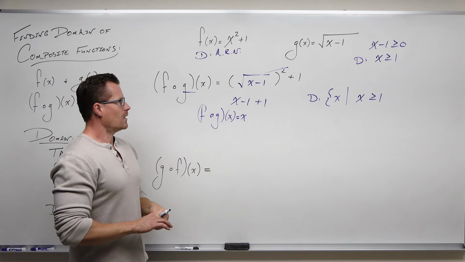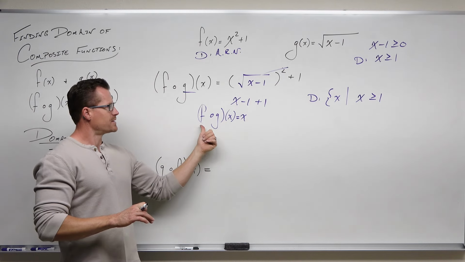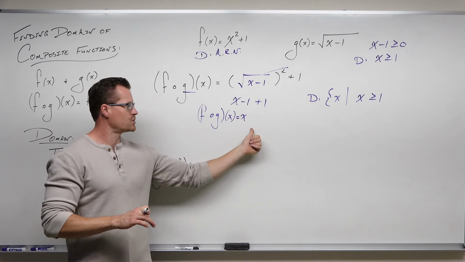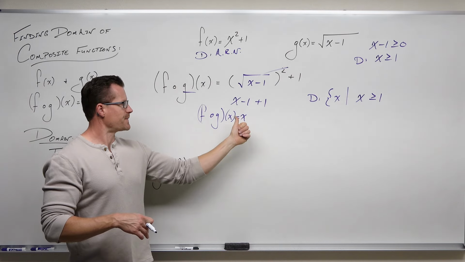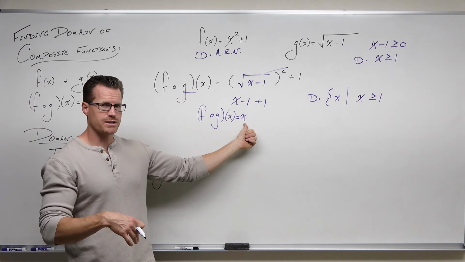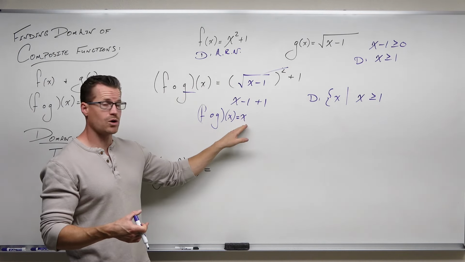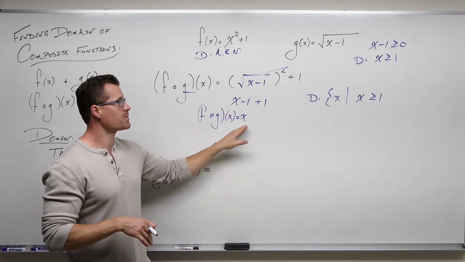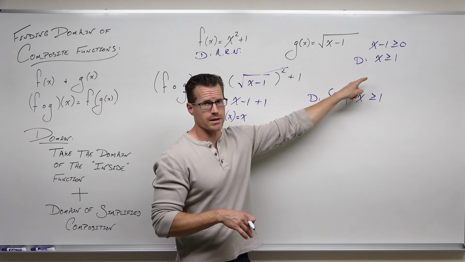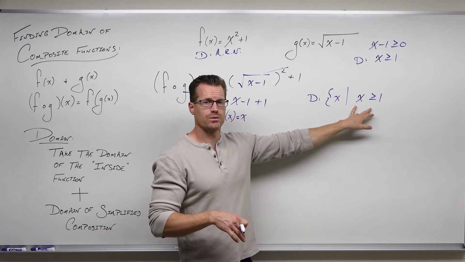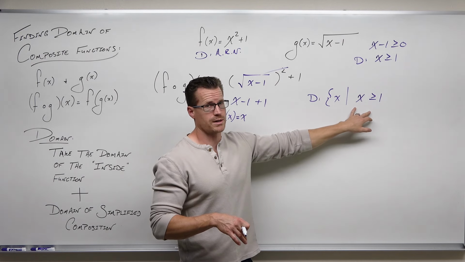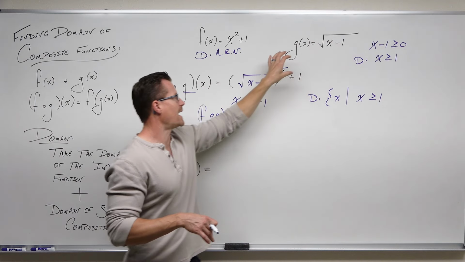Now, well, let's look back here. Let's finish this up. Does f of g of x have any other domain issues? Well, that doesn't have any square roots, or radicals in general, that are even. This does not have any fractions and variables in the denominator, no logarithms, so this domain is all real numbers, but it does not trump the fact that you have a domain issue already. So we say all real numbers as long as x is greater than or equal to 1. This is there no matter what. Why? Because it had some baggage that we saw.